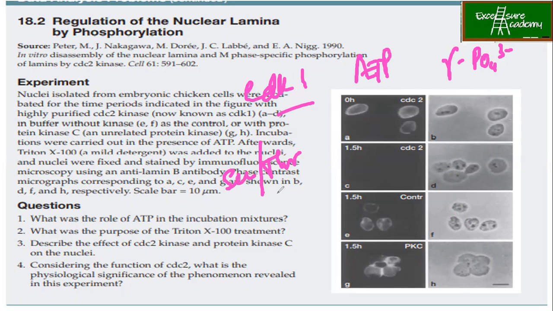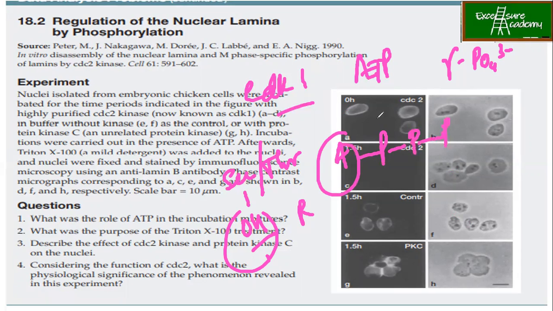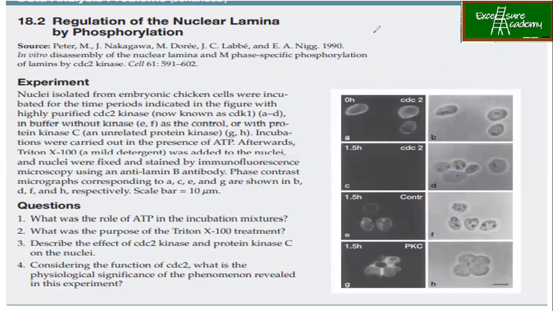Now, why serine and threonine? In the earlier lecture also I have mentioned, because they have got the OH group. So to this OH group of their R group, the gamma phosphate is going to be added. Why gamma? You know that you have got the adenine and it is a triphosphate, so this is alpha, beta, and gamma. So it is called gamma phosphate. This phosphate is being transferred to the OH group of the serine or threonine amino acids of the substrate. And that's why you need ATP in the incubation mixture, because you are dealing with the CDK. To carry out the activity of CDK, you need ATP in your incubation mixture.